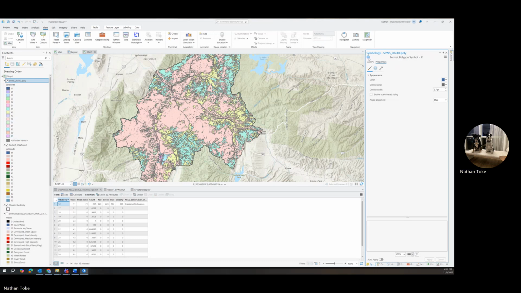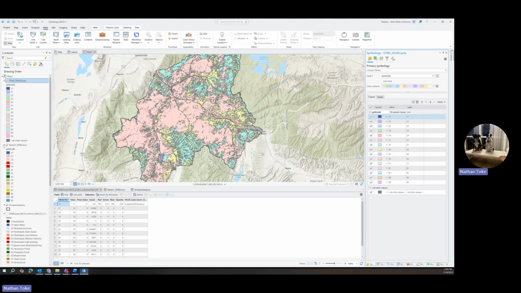Or, once you've done it, well, I guess you would hope, right, that you copy in the layer classification from these other things. I couldn't figure out how to get that to happen for the polygons. It was very easy for the classified raster, but I had to go through for this one and enter all those color codes. But once you've done it once, you should be able to import that symbology to this one.